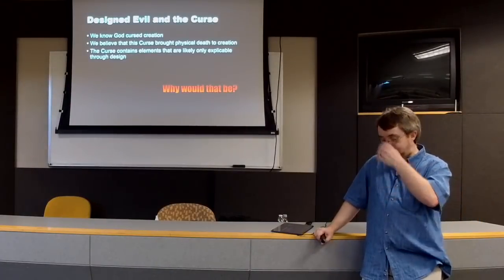And Dembski's response is kind of an evasion, really. It doesn't change the design argument. The goodness of the designer is ancillary to the existence of the designer, which philosophically, yeah, sure, that's true, but from the larger perspective of trying to understand God's creation, it's rather unsatisfactory. We want to know more than just whether it's designed, but how it fits into God's good designs. So let's think more about this issue of designed evil and the curse. We know God cursed creation. We read about it in Genesis chapter 3, and we can read all through the scripture, the badness of death. Death is a punishment. We believe that the curse brought physical death to creation. And now we can see things, part of that physical death, that seem to be only explainable through design. So why is it that there is design in the curse?